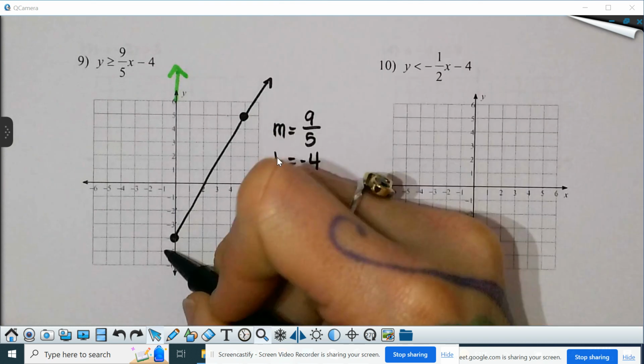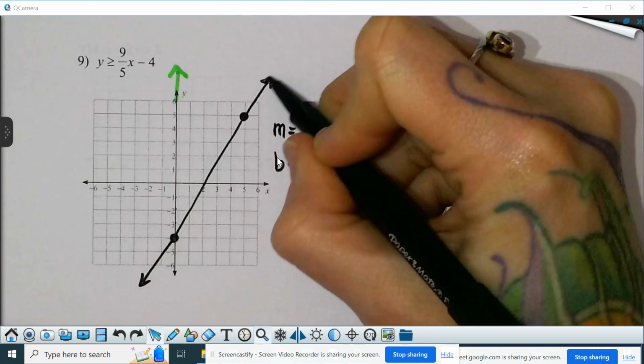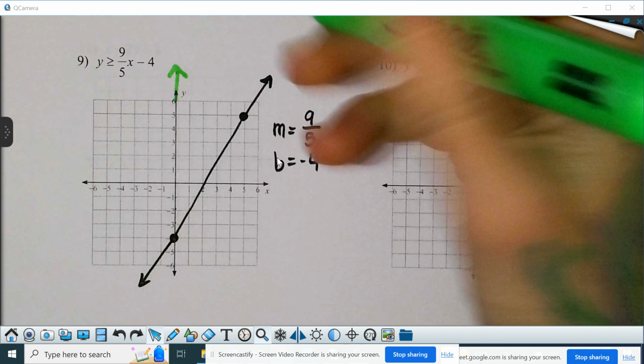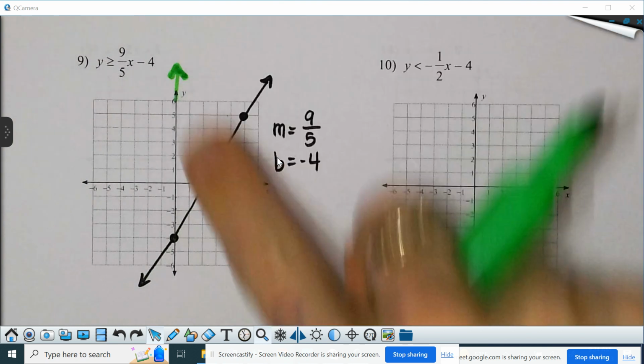And it may be easier. You guys won't do a lot of hand graphing, but use the corner of a piece of paper. Use anything you have to, if you ever have to do that, just because it makes it nicer and neater and you don't confuse yourself with crooked lines. Now, it is greater than, so our green is up here. So we're going to shade towards our green.